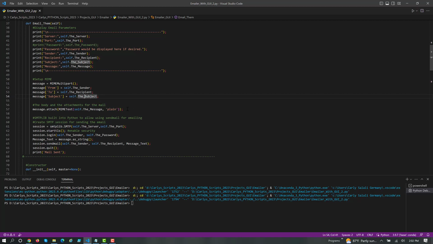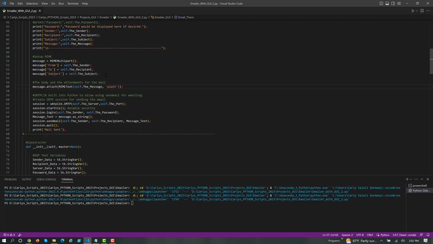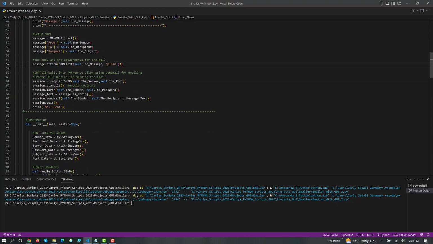And then the body itself is what we took in not from the entry objects, but the text object, and it's plain.